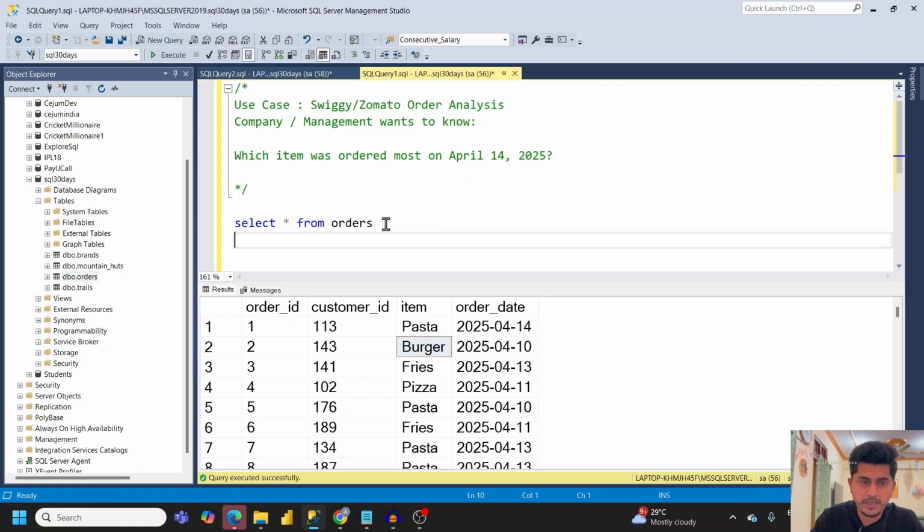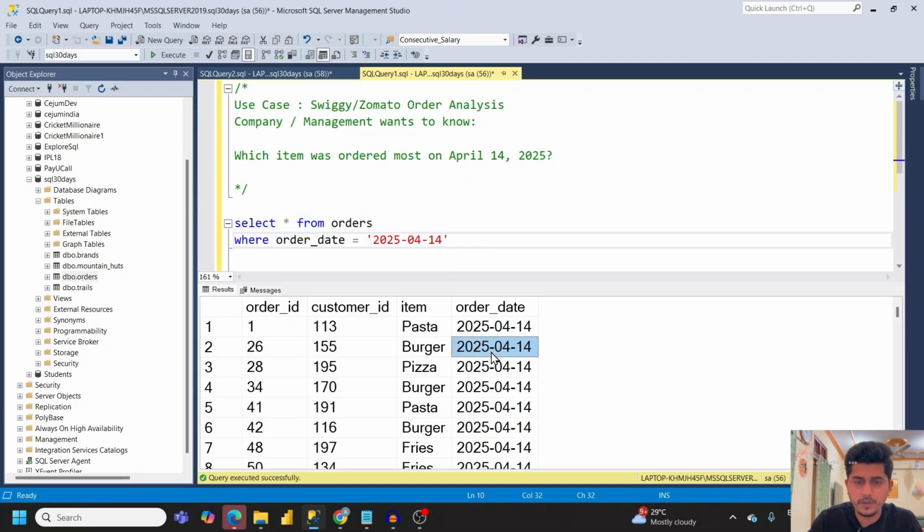Now we will filter only on this particular date, April 14, 2025. What is the column? We have order underscore date equal to, and I will copy and paste the date here and execute it.